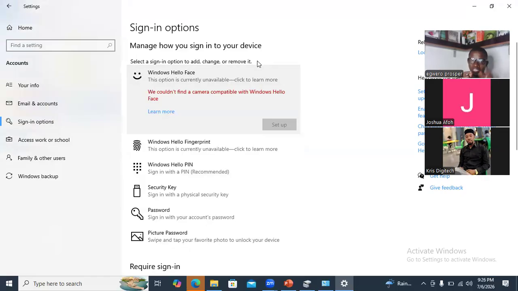So a system that allows this setting must have a camera with those security settings. That is why they give you options, because one of them may not meet your system standards, so you adopt the other one. Then there's this security key. It doesn't come with every system as well.